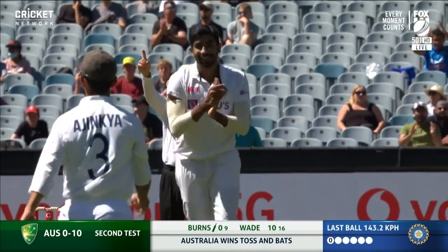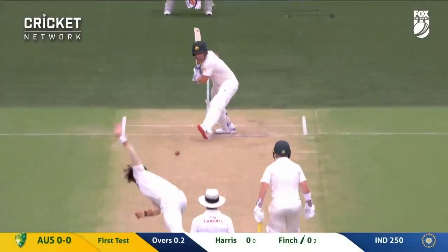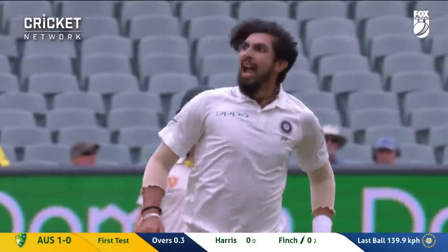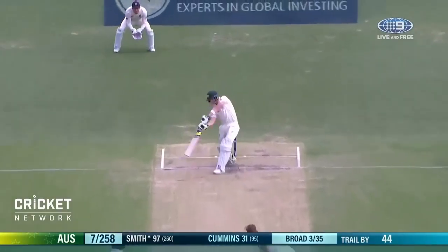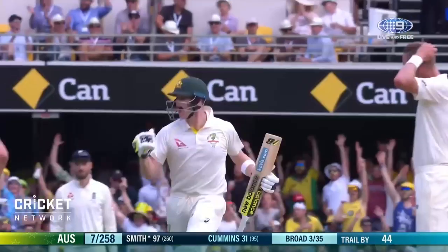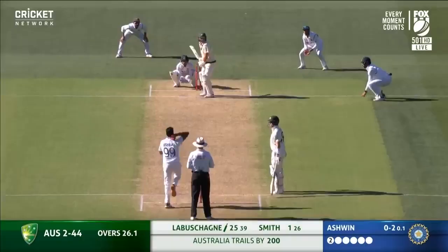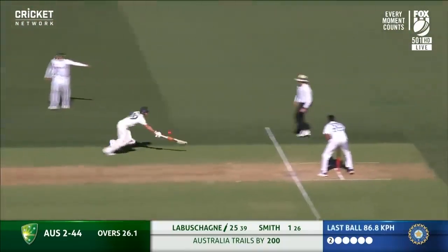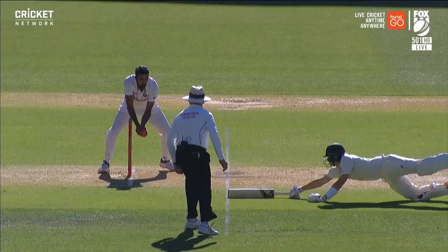The major talking point from the first two games was the batting woes of Australia. After two tests, the team had a top score of 200 for the series, only saved in Adelaide by the tremendous effort of the bowling attack in the second innings. The excuse most Aussie fans rolled out in 2018-19 was that Australia only batted poorly because of no Smith and Warner. But with Steve Smith — the number one batsman in the world at the time — present for all four test matches, the way India ground the Aussie batsmen down was to bowl straight at them and dry up any free runs, depriving them of their scoring shots.